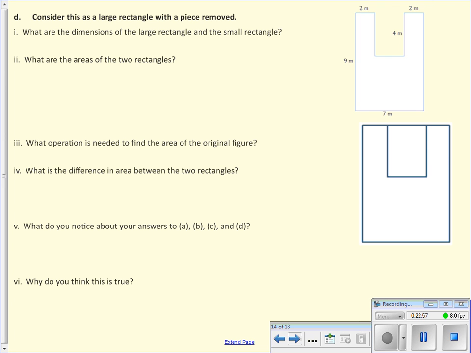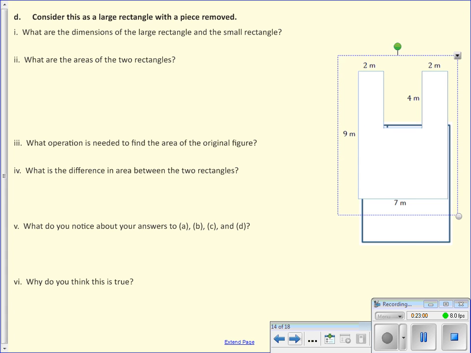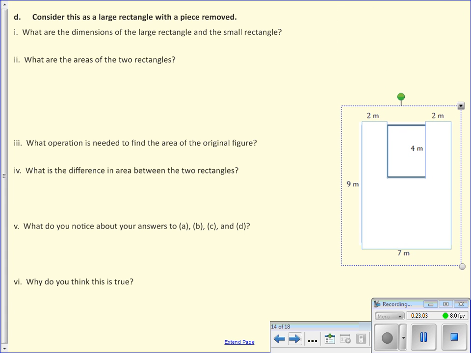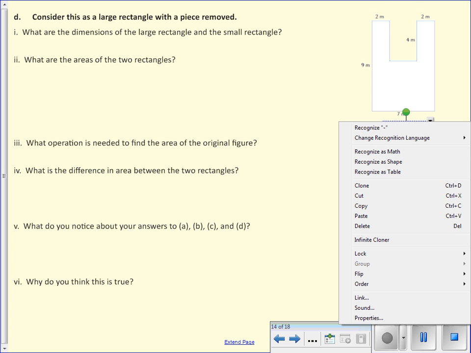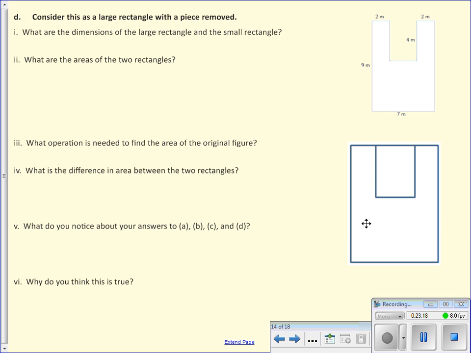So here's this shape. Let me make it a little bit bigger so it matches. If I brought this down and then cut it off, it would look like this. So this shape here is the same as the one on top, except instead of breaking it into 3 smaller shapes, let's combine them all into one big square. How do you think we would find the area of this, our irregular polygon, by capping this off and creating another shape there?